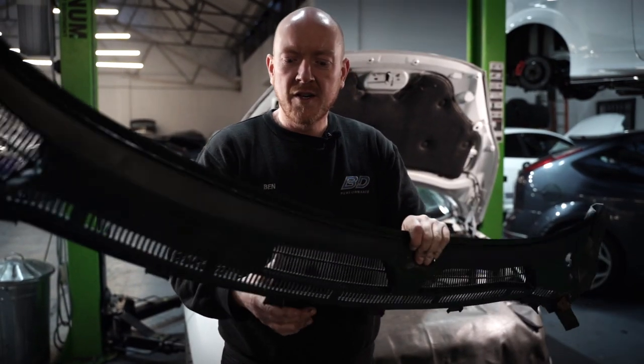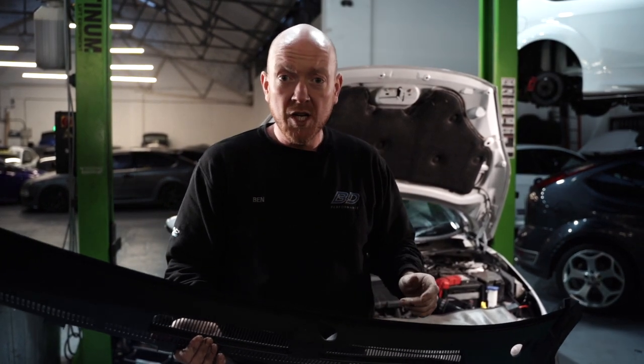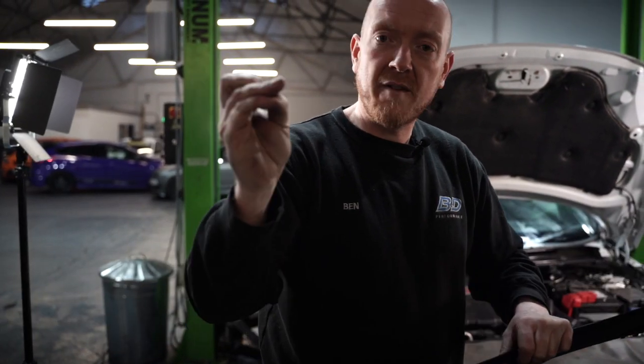Getting these off, if you've got a set of plastic trim removal tools, use them. Don't end up slicing your finger. It's like a razor blade, and I've just cut my finger.